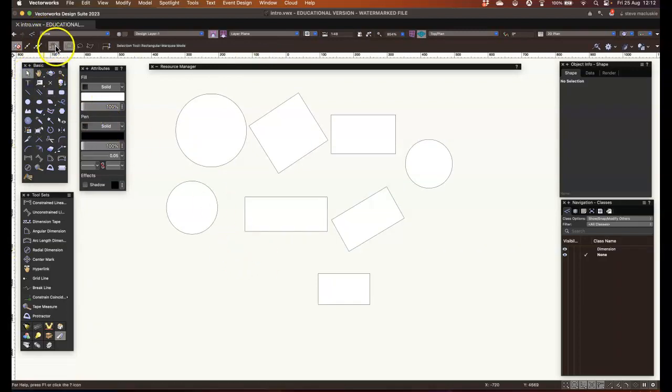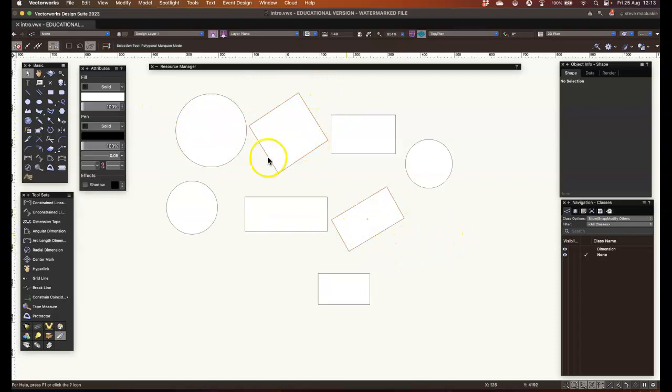Back to the selection tool again, there's a wall insertion mode, don't worry about that, and there's a rectangular marquee, lasso and polygonal marquee as well. They are for selecting multiple objects, so the rectangular one, quite unsurprisingly, if I draw a rectangle I can select a couple of objects. The lasso is another one where I can select objects, you can see by just drawing around them, and there's a polygonal one as well, which is just a different way of drawing perimeters around objects to select them.